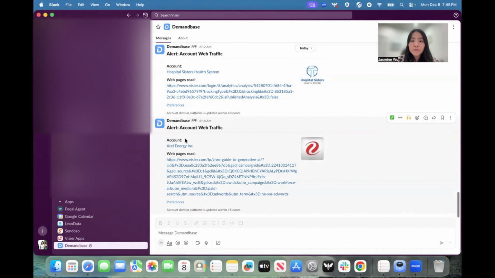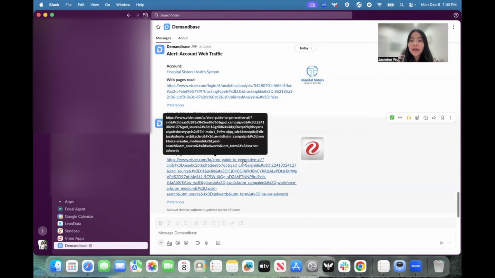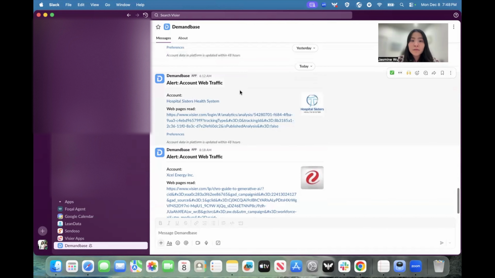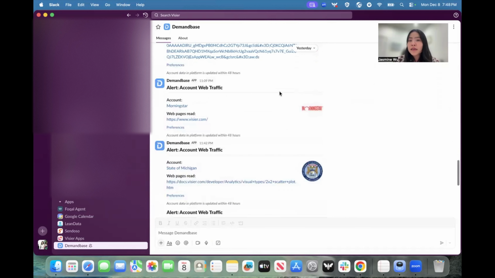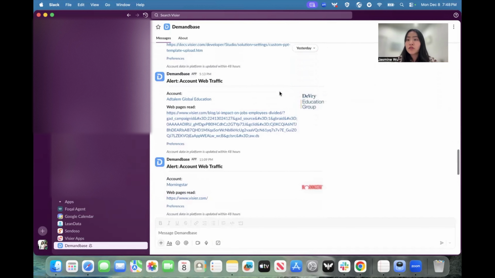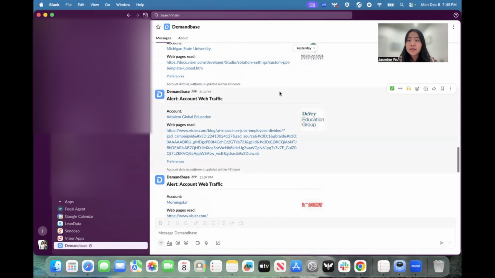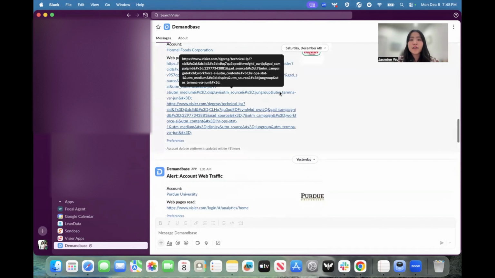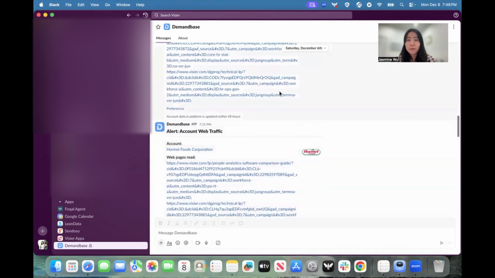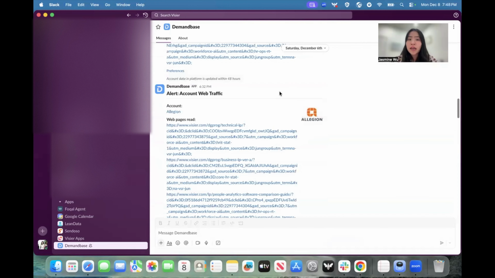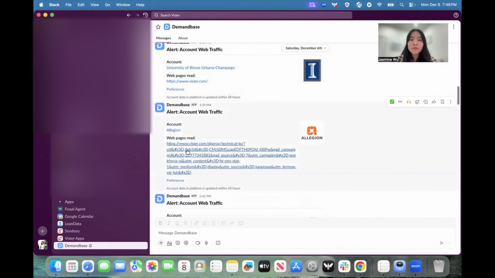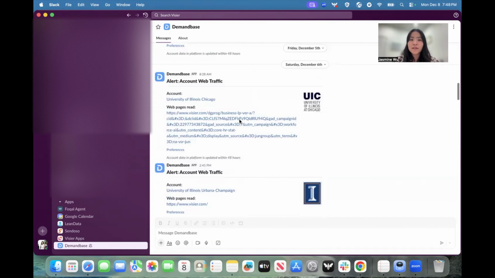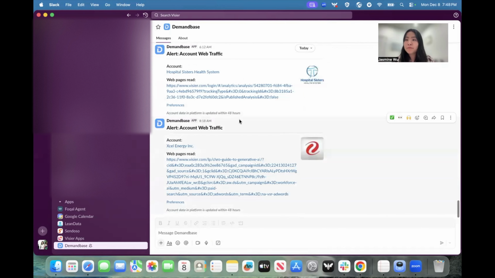So as we can see, at 8:18 a.m., this company, Excel Energy, read this specific page on our website. This other company read this page. And you can just go through and see who's been scrolling on your guys' content, who's been reading what. A lot of times it wouldn't really show you which specific person read it. Once in a while you do get a name, but a lot of times, as you can see, it just gives the company name. It's kind of anonymized. You don't really know who in that company has been looking, but it's pretty accurate that somebody from there has been.